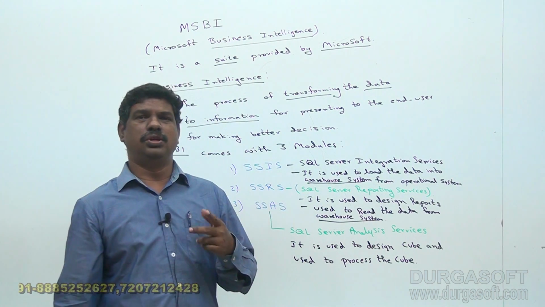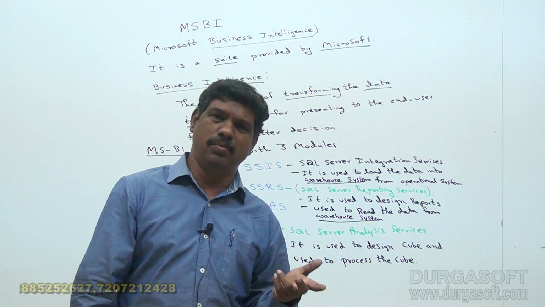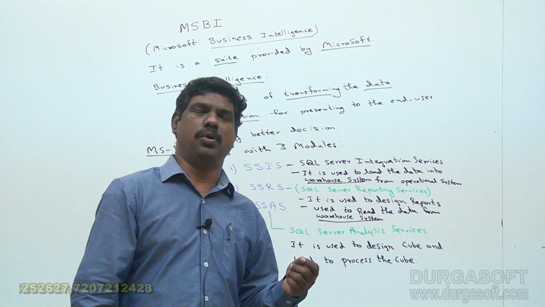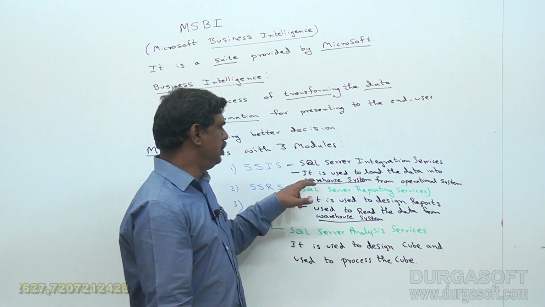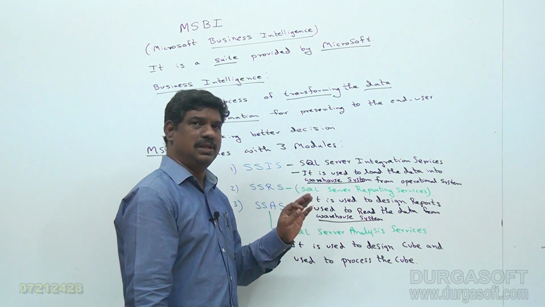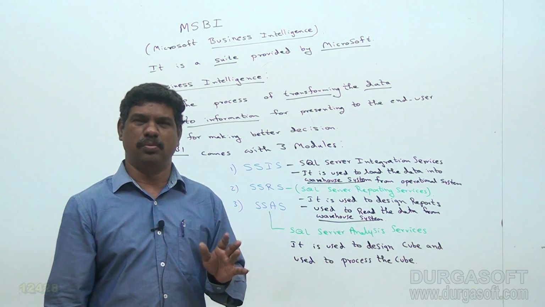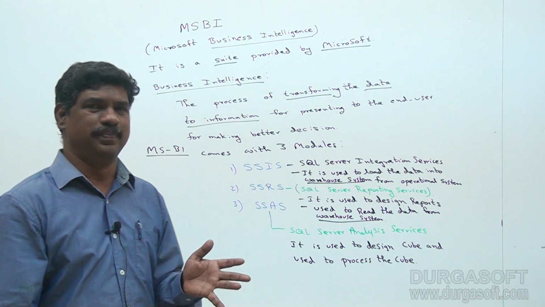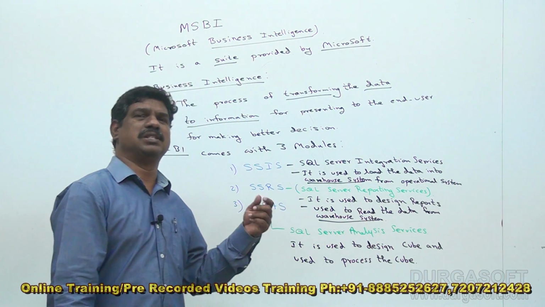Now new terms are coming into the picture, like dimensional model and multi-dimensional model. What are those? The first new term is warehouse, the second term is dimensional model, the third term is multi-dimensional model. What are these things we should discuss? We will take a few minutes to discuss those things.